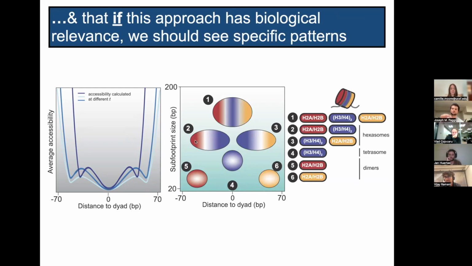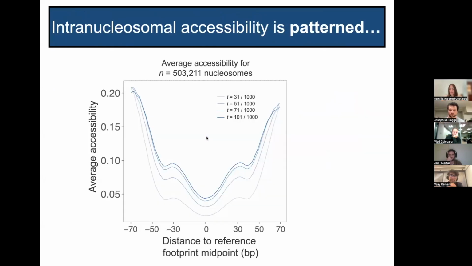Maybe we would see footprints reflective of hexasomes comprised of a tetramer and a dimer, right? And maybe that hexasome might be accompanied by a dimer. Maybe it wouldn't, and in this case, it'd be a proper bona fide hexasome. And then we figured, as Jonathan Widom would have predicted, maybe we would also see nucleosome core particles that display different extents of what he called breathing. That is the propensity of the edges of the nucleosome core particle to stochastically unspool. I hope this is making sense to folks. I'm moving quite quickly. But to make a long story short, it seems like this works.